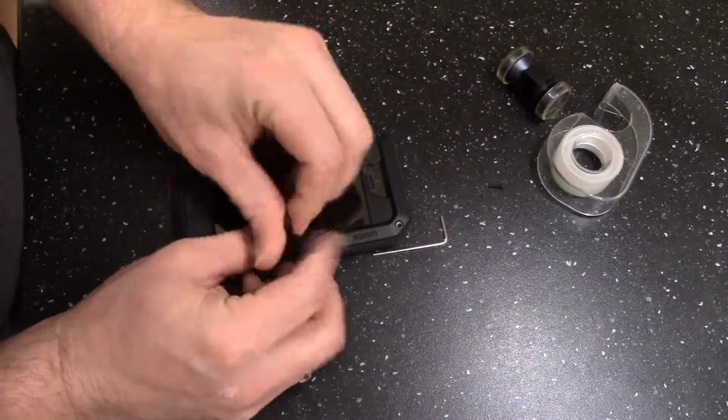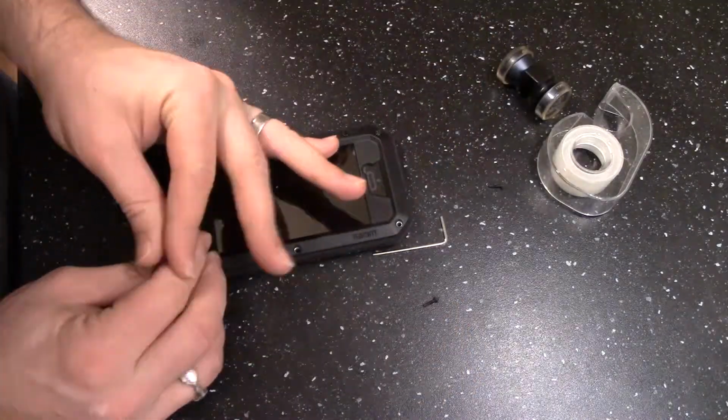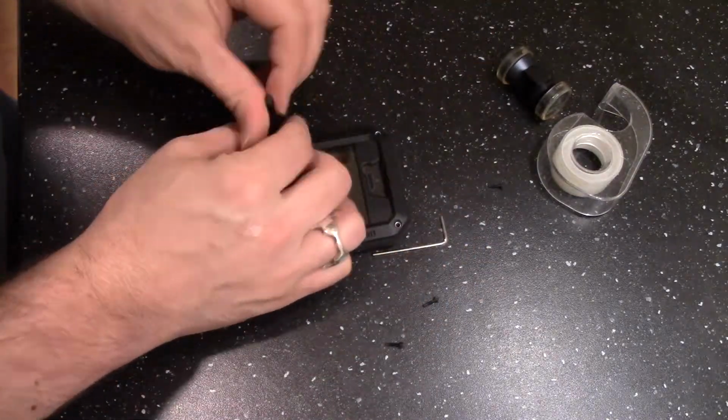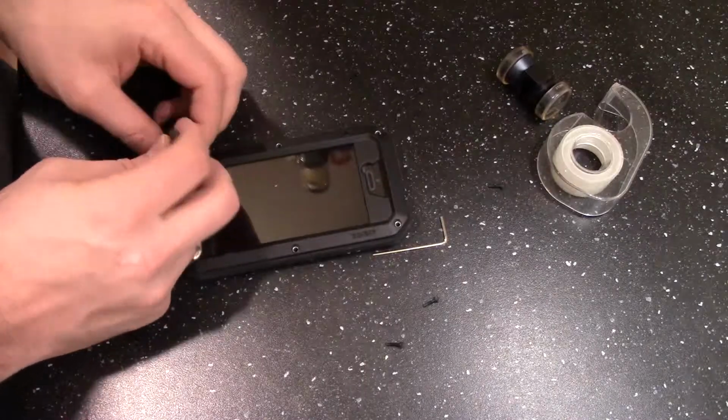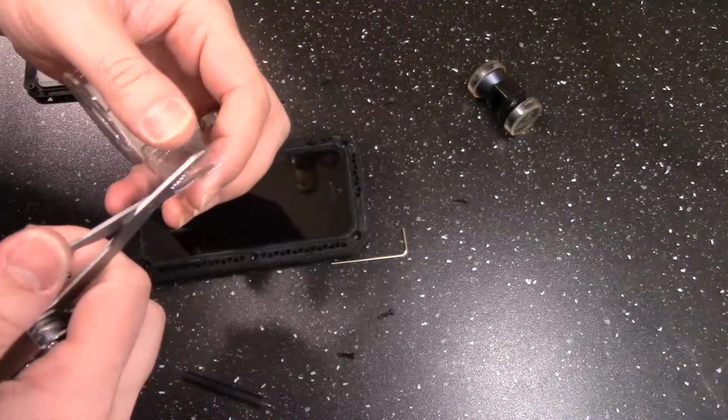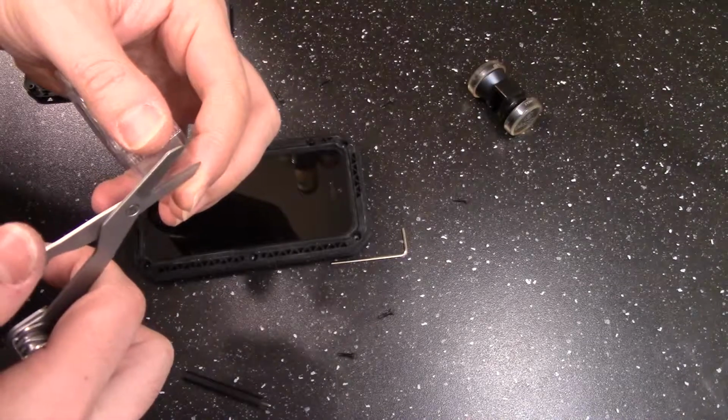There's a few different ways to do it. Apparently one is using like baby powder, but I don't want to put baby powder on my phone, so here's another approach that seems to work pretty well. So basically what I'm doing here is cutting super thin pieces of tape.